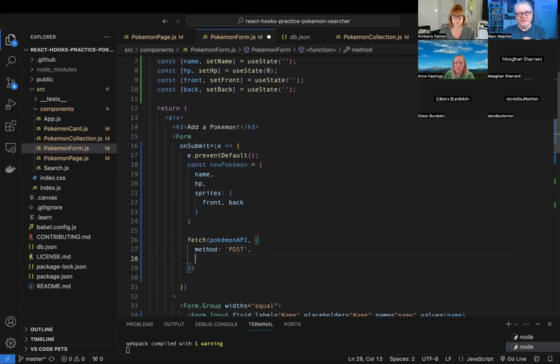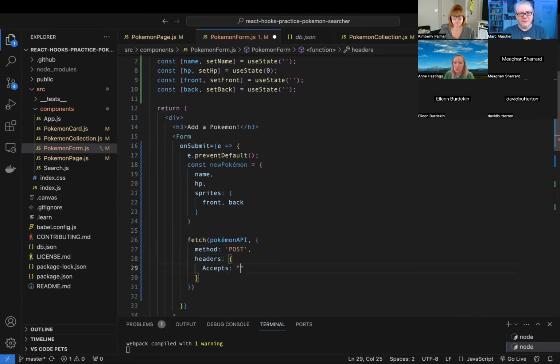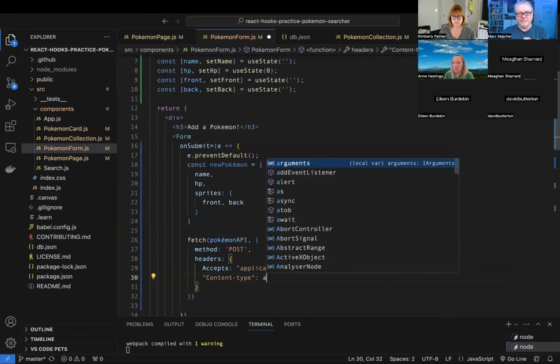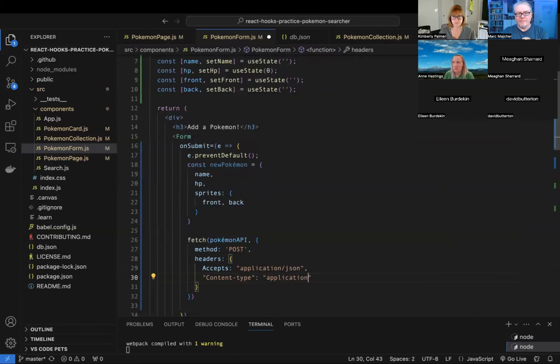Let's give it our headers. Content type is also application JSON. And now we can give it our body.